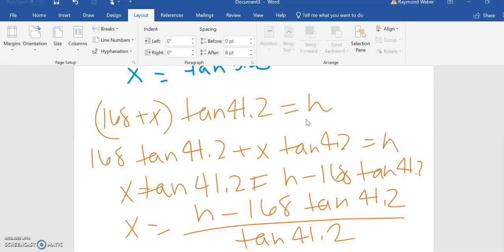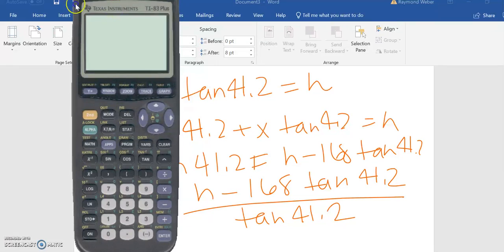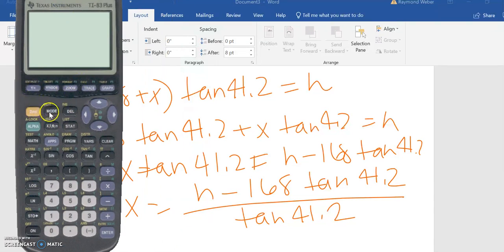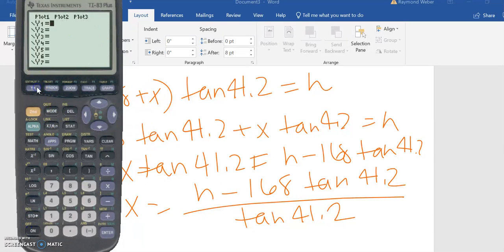Now I have to put them into my graphing calculator to make this work. So let me pull up my graphing calculator. I'm going to start with this awful-looking one. First of all, make sure you're in degrees. Usually I would graph in radians, but we're not there yet, and these are all in degrees. I'm going to put in my first one, using lots of parentheses. I'm going to replace h with x here, because I'm graphing with y and x. So this h is my x. This is what I'm looking for. I should have used something else for x, but okay.